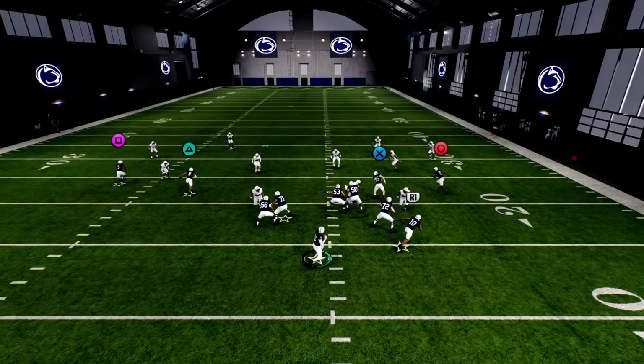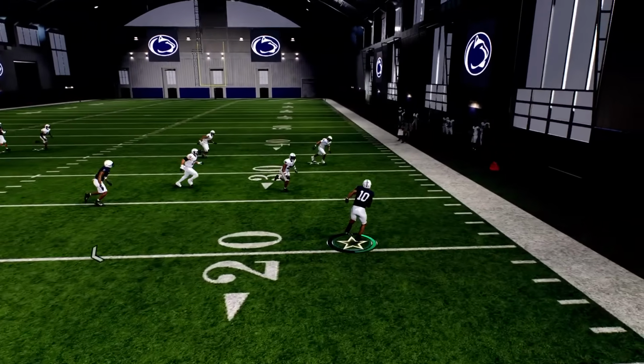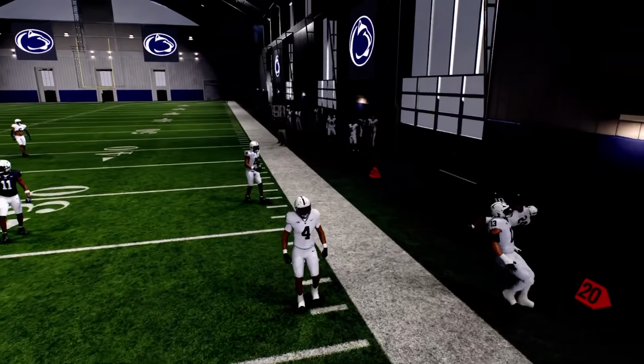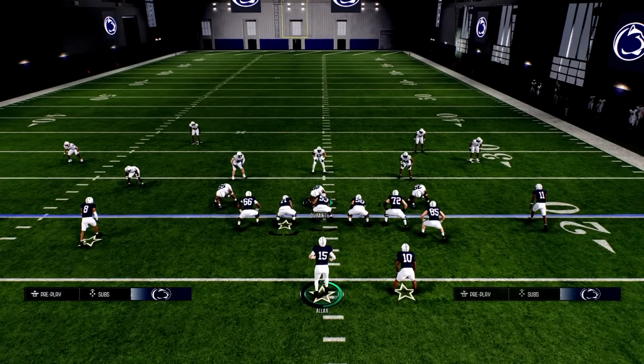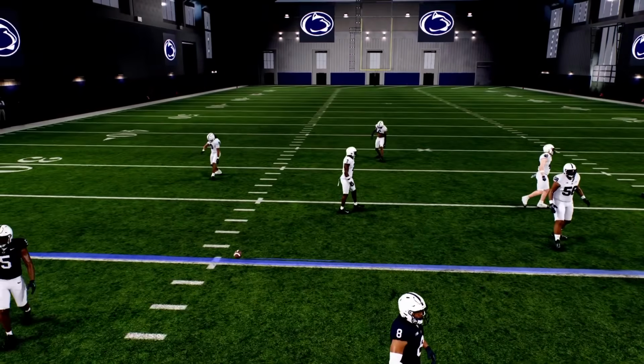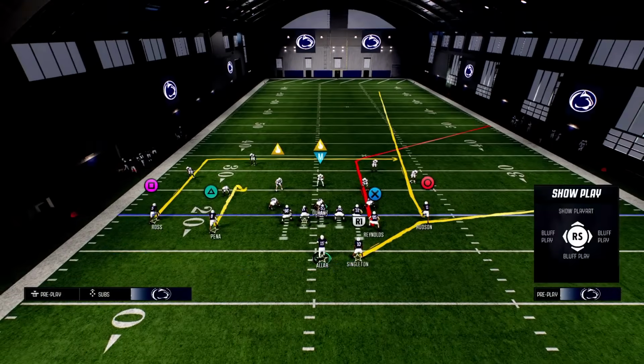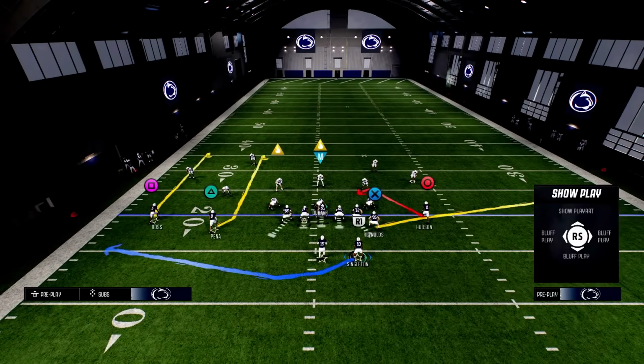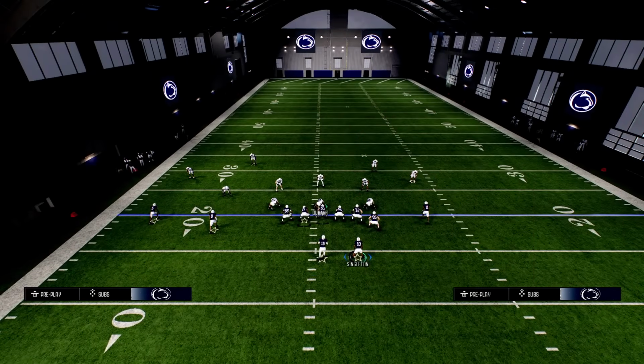You see here, the way that I like to run this formation is I normally like to run it with the tight end to the wide side of the field. The reason I like to have the tight end to the wide side of the field is because it allows us to motion out this running back. And one of my favorite combos in the game is I'm going to motion out the running back, and this is a really important tip.